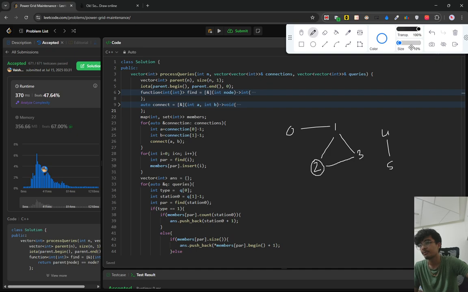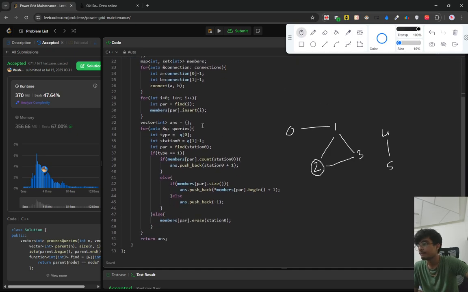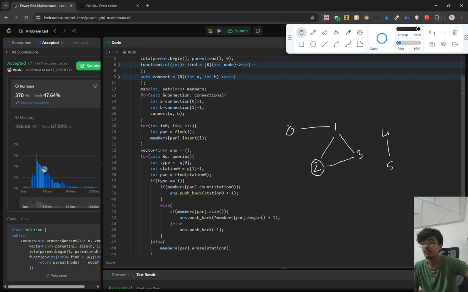Okay, great. Then what are we doing? After making these connections, we made this connection too, and for this group we have a parent, let's say 5.